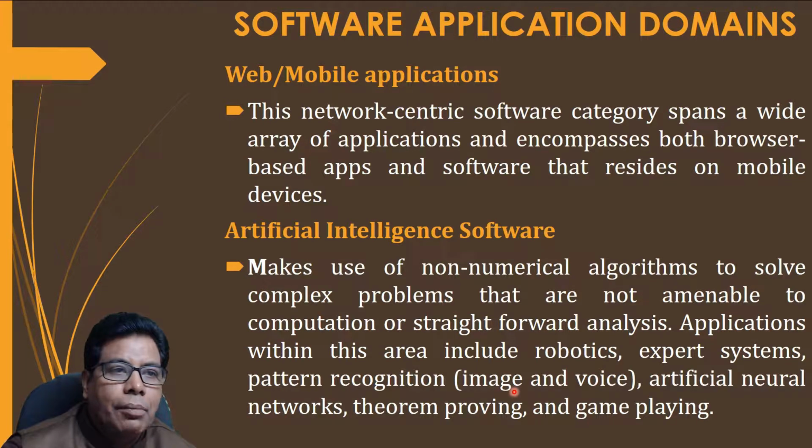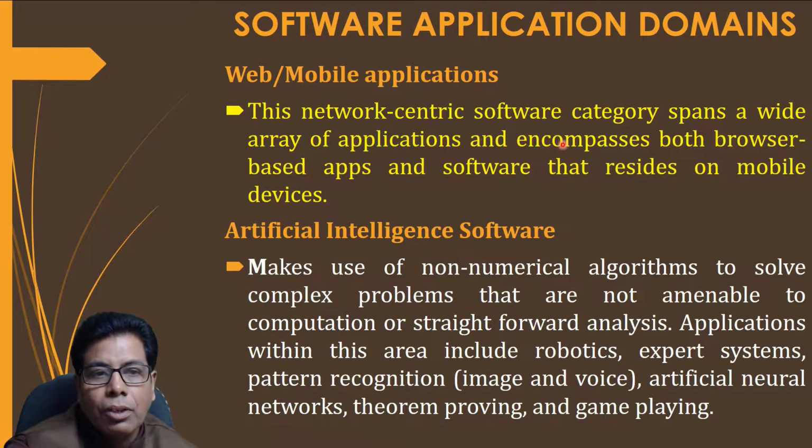Then the next domain is web and mobile apps. This network-centric software category spans a wide array of applications and encompasses both browser-based apps and software that resides on the mobile device. All of you are now using many mobile apps. They are both browser-based apps and software that resides on the mobile device. So if you are using the same things on the desktop, it will be browser based.